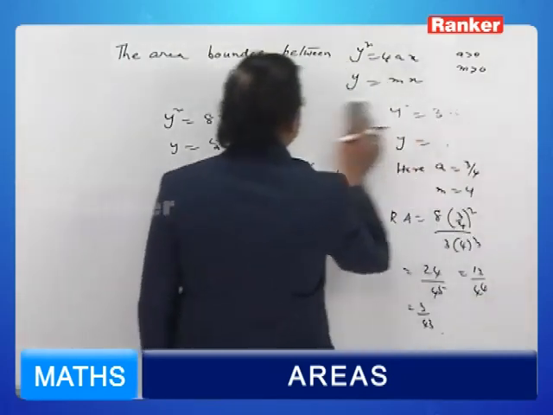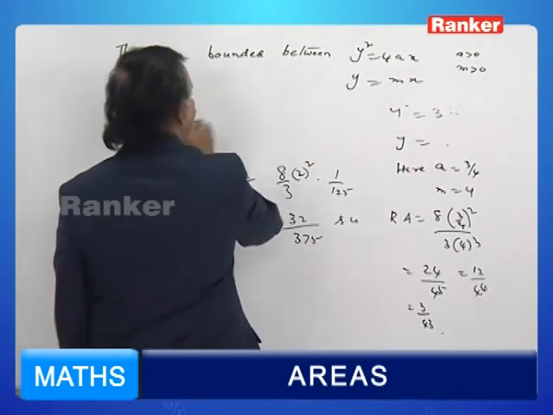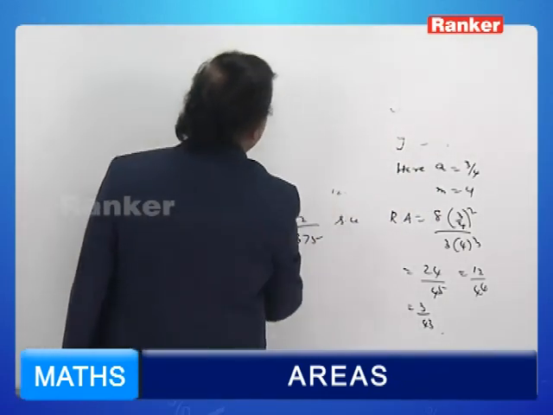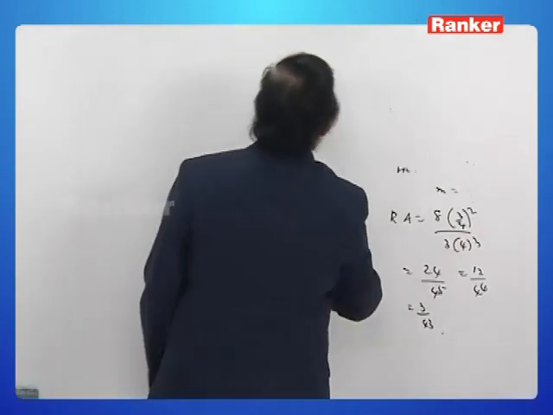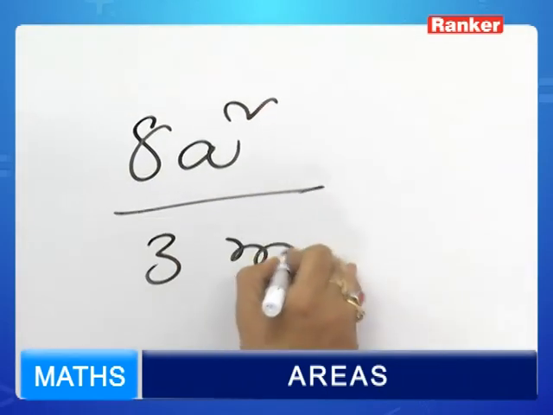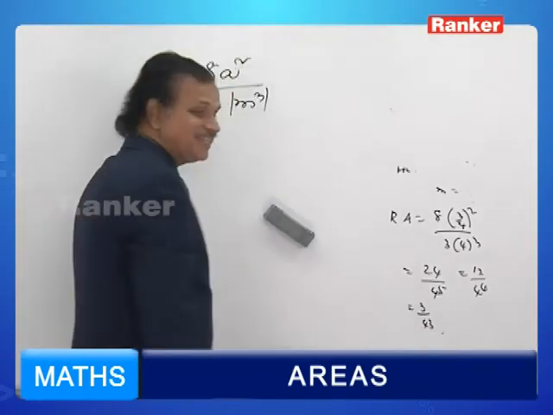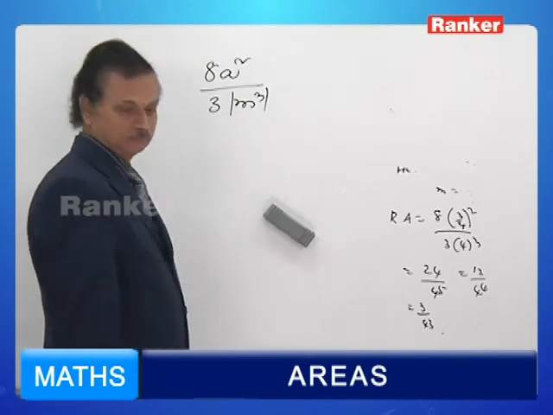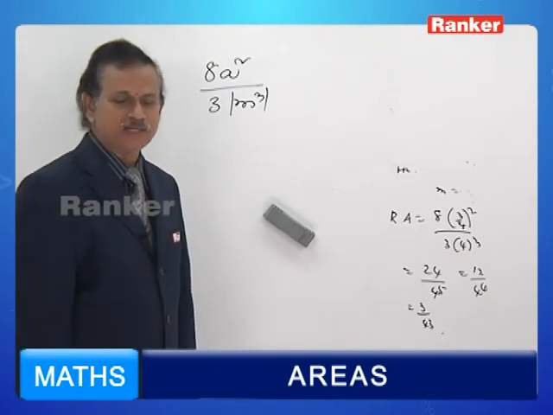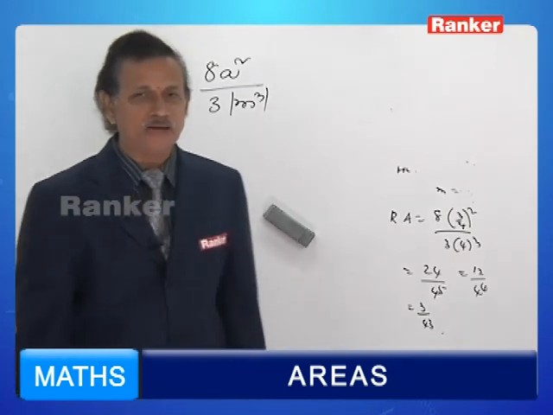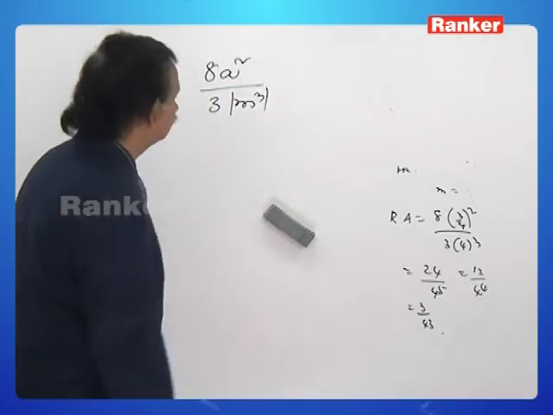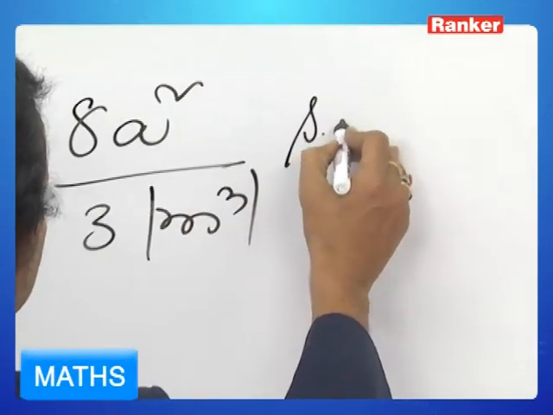As like this, we can have a very good practice over this formula. So please keep that in your mind. The answer is 8a square by 3m cube. And it is wise to have mod m cube. Who knows? He may give you y plus 2x is equal to 0 or y is equal to minus 2x. In that case, m is equal to minus 2, isn't it? And then we have mod m cube. So many square units.